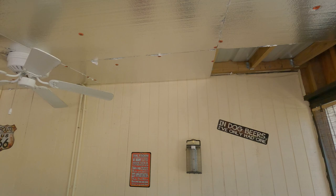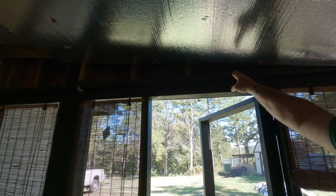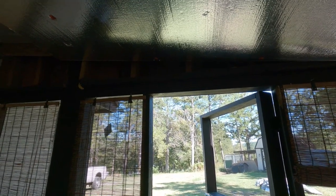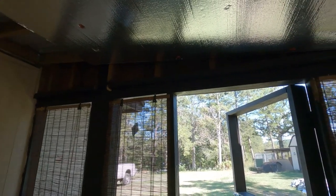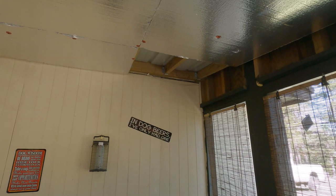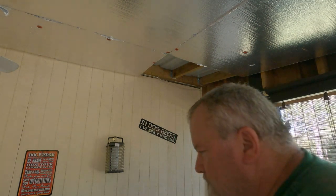I'm almost done here, but I'm going to put them in these spots, too. Fill that in because air can come in through there as well. That's not insulated. Finally, that don't leak anymore. I got that covered up there with flashing and all that, so that has not been getting wet. I hope y'all can even see that. It's pretty dark in here. All right, let me go cut that last piece. We'll be done with this silly project. All right, let's hang this last piece.